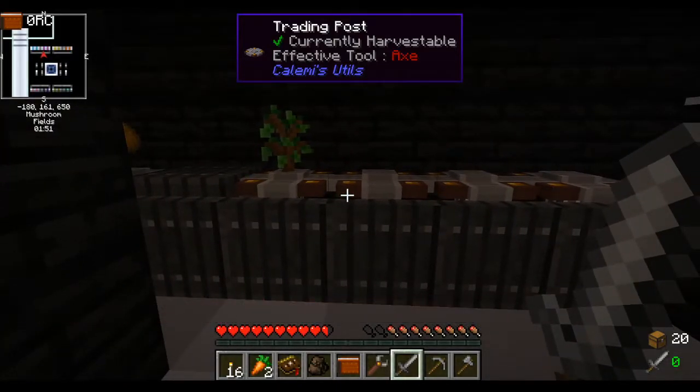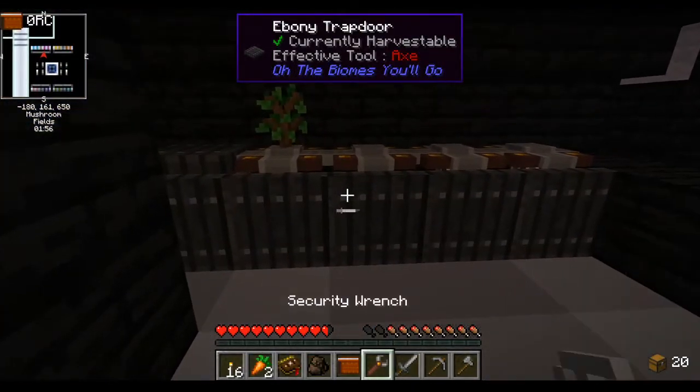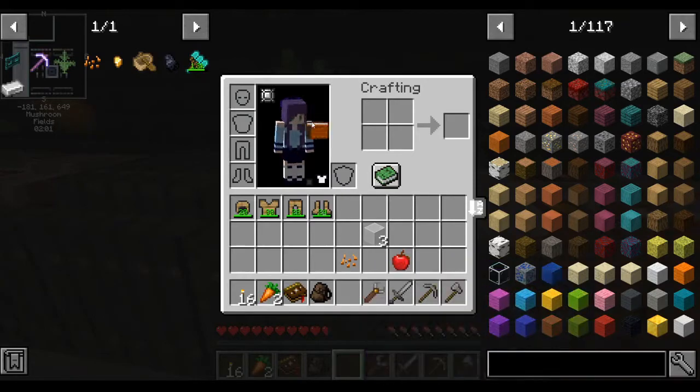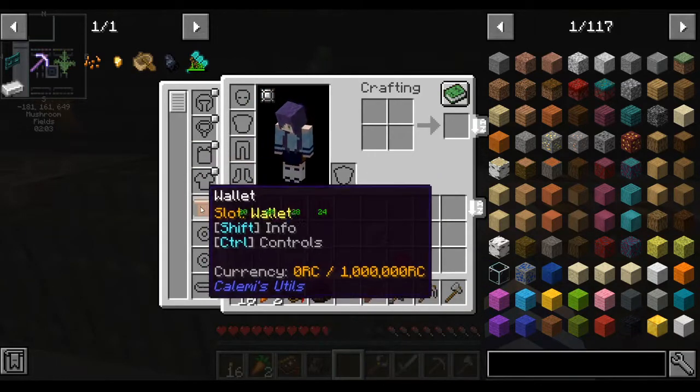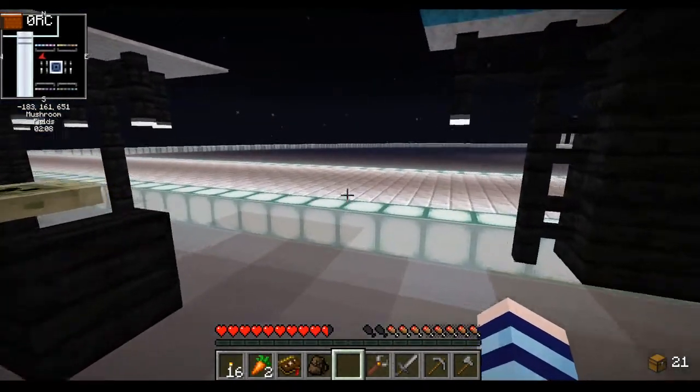It's a little bit weird to start with, but once you get used to it, it's actually really, really easy. And as long as, like I said, you've got your wallet in your inventory, it will keep a running cost total of your coins at the top.